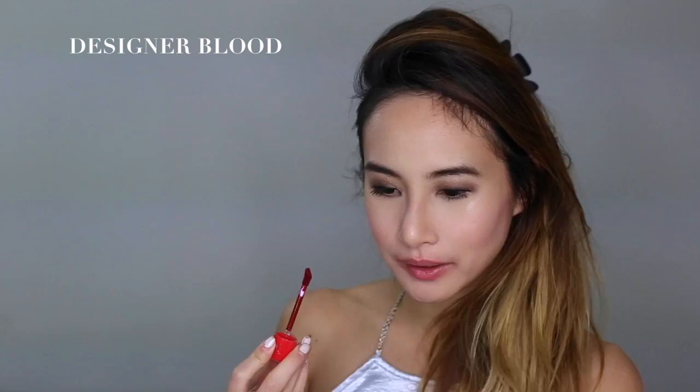Whoa. Jeez, where were you on Halloween? I would scare tons of kids with this color. Oh gosh, wow. A little goes a long way with this one. It is so pigmented. This is really the darkest color that I've ever worn and I actually like it.